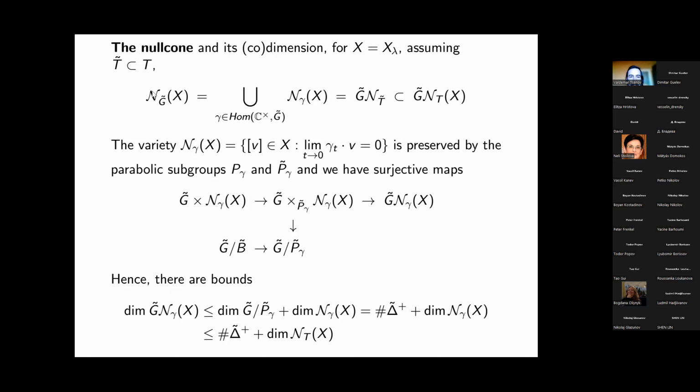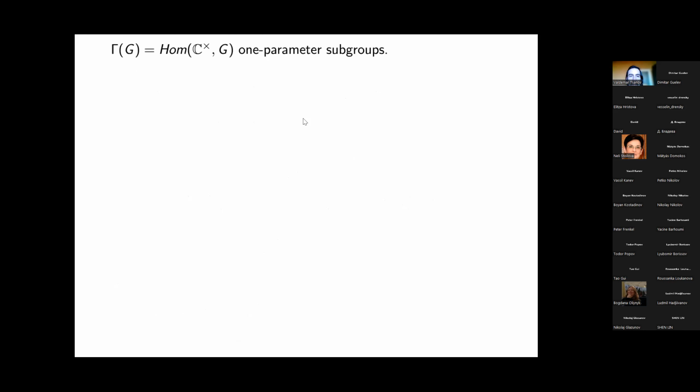Now, why wouldn't I be able here to immediately bound the dimension of the null cone of G tilde? Well, because I have such an inequality for every gamma, and to have a general bound, I have to know, for instance, that finitely many gammas suffice. And finitely many gammas do suffice, as various theorems tell us. For instance, the stratification theorem of Kirwan-Ness for null cones of such actions. But here is a more concrete argument about it.